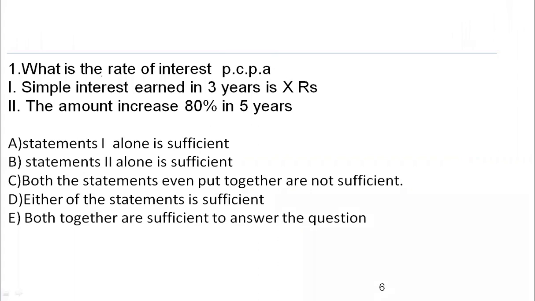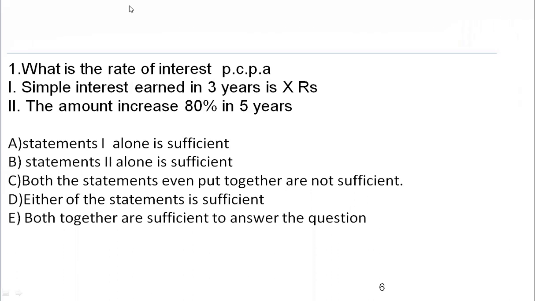Compound interest topic. Okay. Let me tell you one thing. The first step that you have to do while solving the data sufficiency question is please do not combine both the statements whenever you try to solve the question. You should never ever combine both the statements. Always go with respect to solving individual statements.